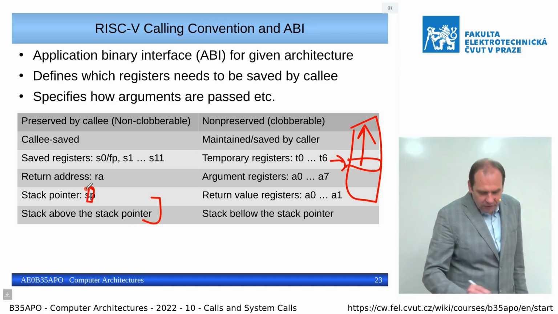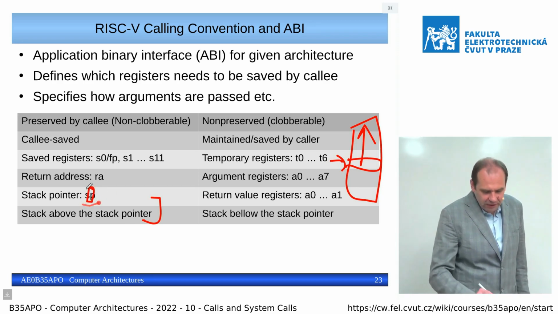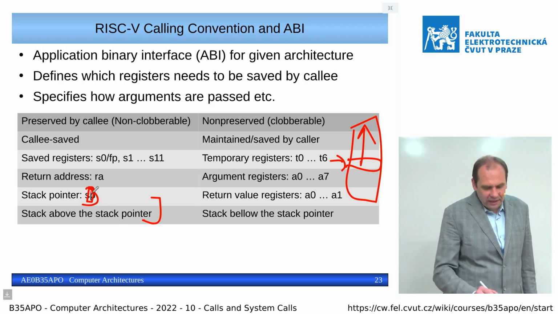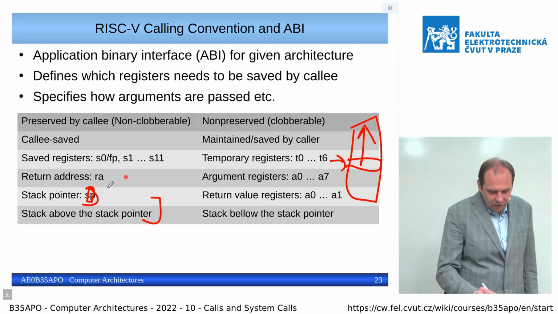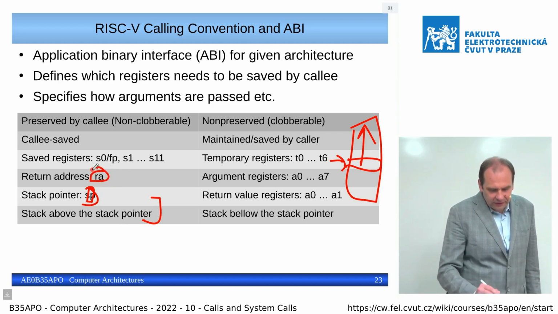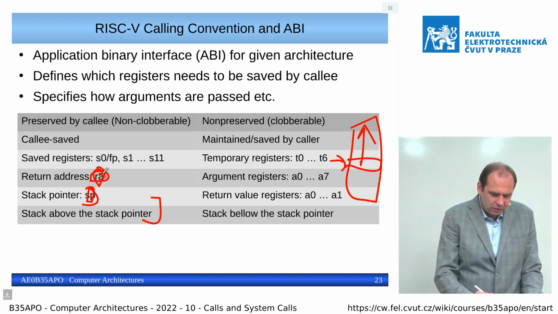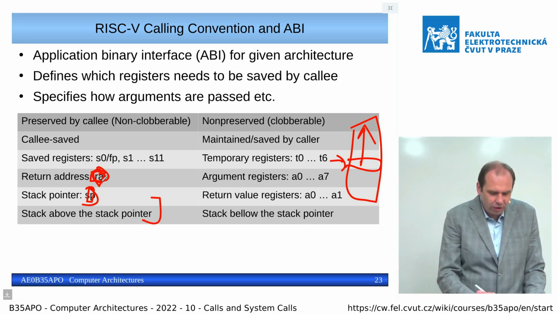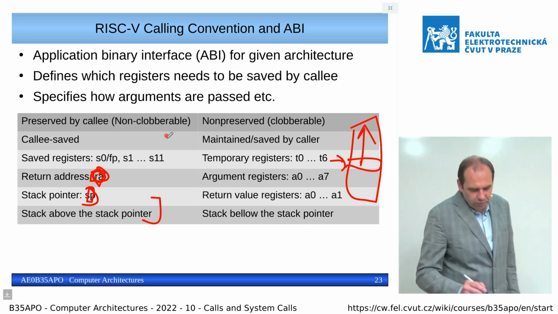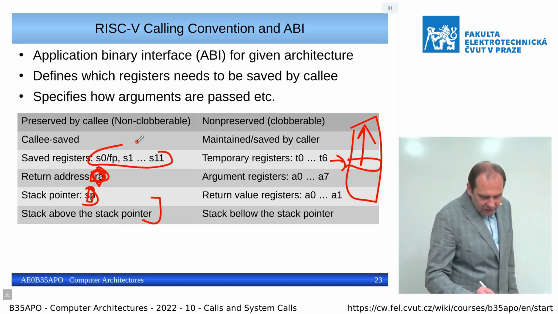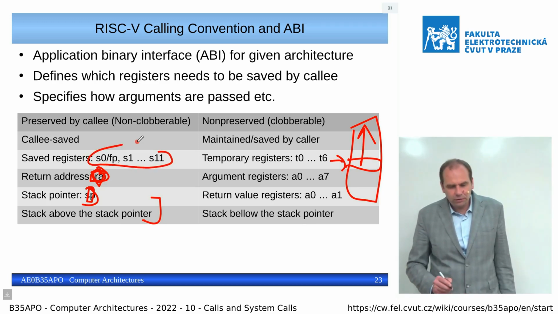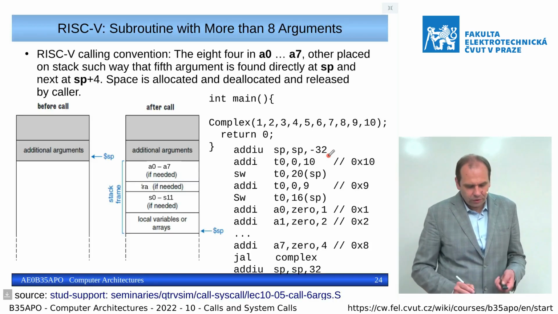The stack pointer on return from the subroutine has to be set to the same address at which it was during the calling. The return address register has to preserve what you have stored in it, so that you can return to your function, so it is what was stored there at the time when you called the subroutine. And those preserved registers are guaranteed to keep their value through the calling of the subroutine.